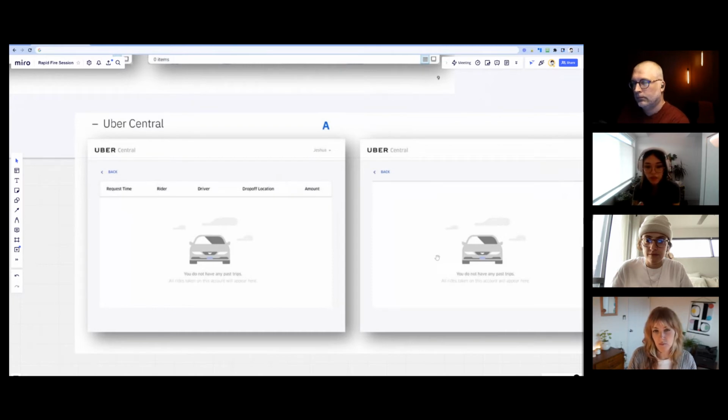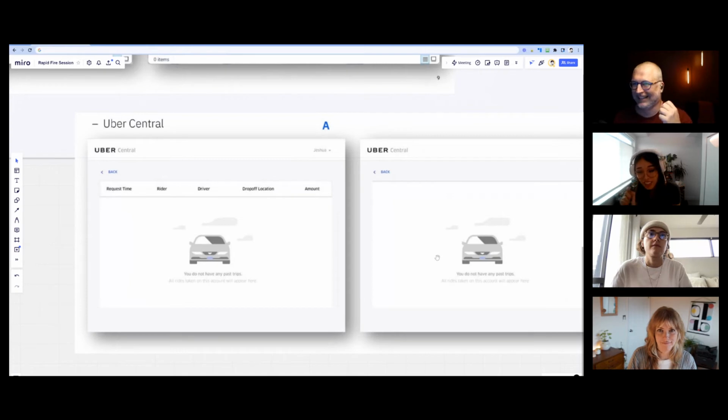Driver, request time. I see, oh, location. Actually, I don't know what amount is. Maybe that's the cost. Okay. So yeah. And let's use the example of a Finder in Mac. You're using a Mac. Would you be open for Mac to remove all the headers now that you're used to it? No, I really like headers.